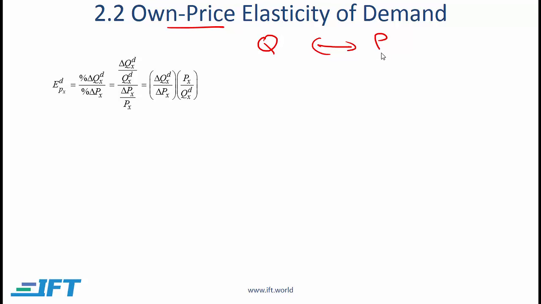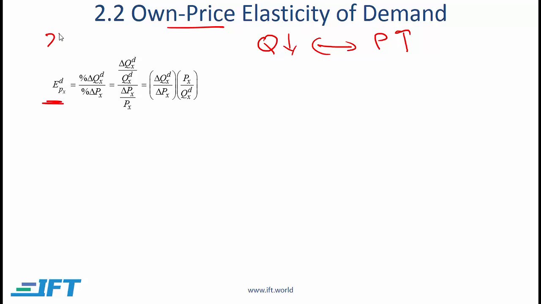At a basic level, we know that typically if the price goes up, the quantity will come down. But the elasticity tells us by how much. The formal expression for elasticity is shown over here. So this E with the subscript and superscript is telling us what we are coming up with. The D stands for demand. So we have the elasticity of demand, and the Px stands for the own price.